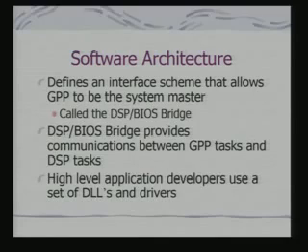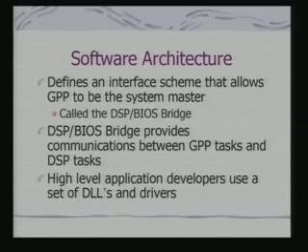And this can be used in a way that you are just using a uniprocessor system. The basic objective of using DSP BIOS is that externally, for an application programmer, it would appear that he is just programming a single CPU, and internally the DSP BIOS is taking care of mapping subtasks to the DSP. So, high level application developers use a set of dynamic link libraries and drivers and have the feel that they are using a single processor.